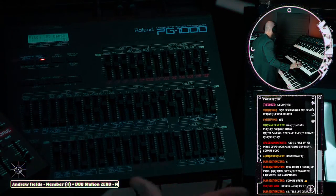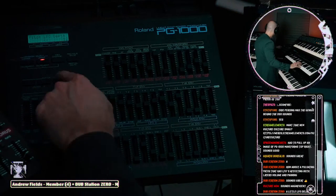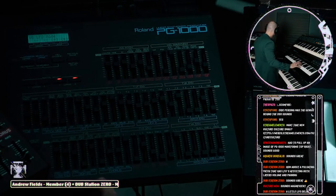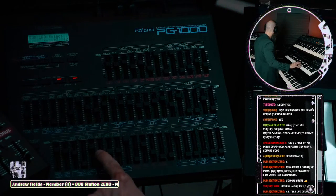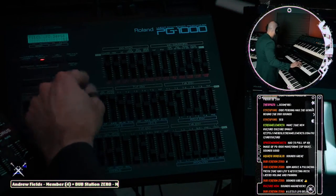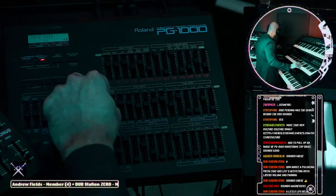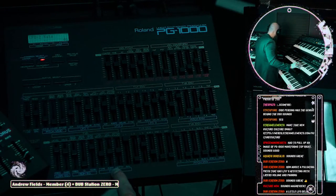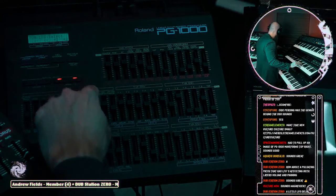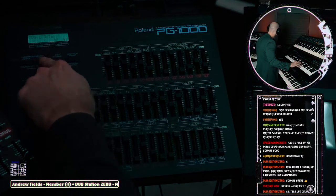What we could also do is some amplitude modulation. So if I go back to the partial parameters and I go to LFO select and we go to LFO number 2, we can then use this LFO for amplitude modulation, or tremolo as it's often called. Did I actually add some depth to it? Let's go 100% so you guys can really hear what's going on here.